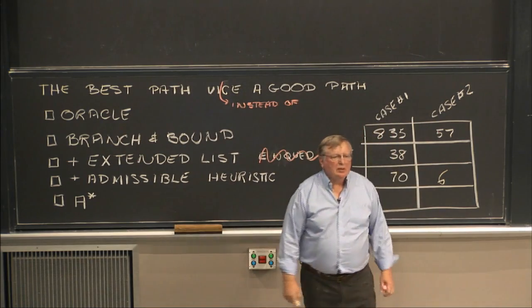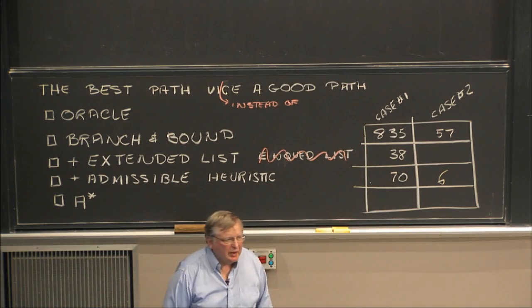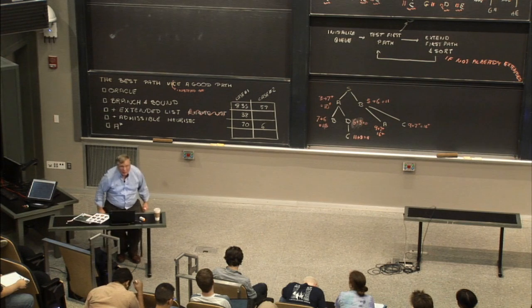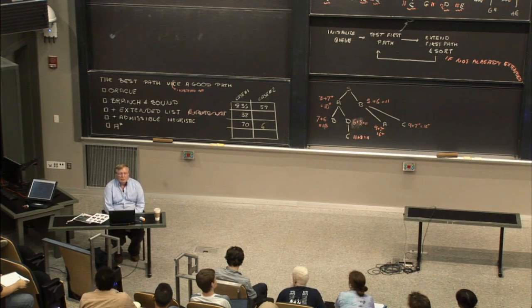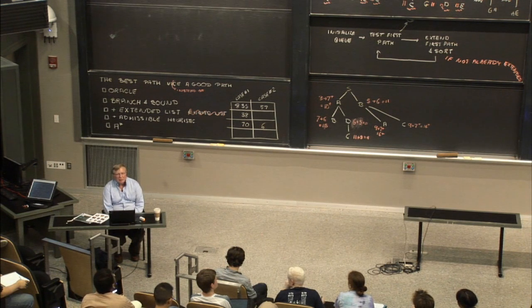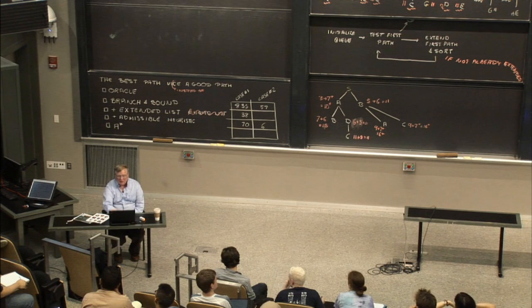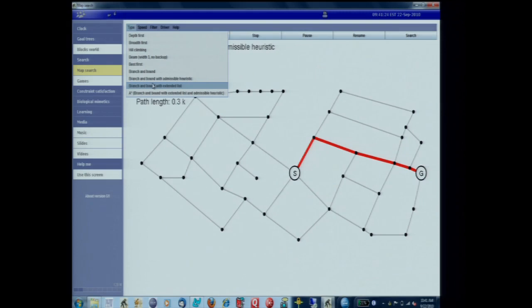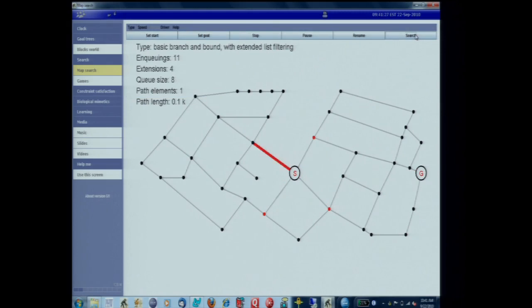What do you think this number is going to be? Closer to 6 or closer to 57? Better than 6, worse than 6? Well, let's think. What we're going to do is just not repeat any movements through the same node again. But it's not going to do something very important for us. It's not going to keep us out of the left side, right? Because it has no idea of the remaining airline distance to the goal. So let's see if that's true. Well, it sure is. Look at that. It is foolishly spending a lot of its time doing something we would never do, namely looking over there on the left side.